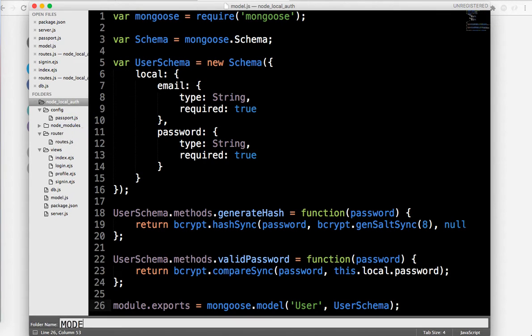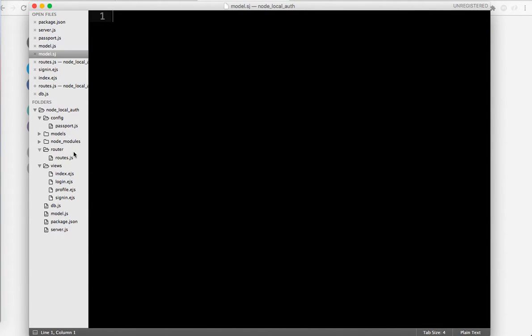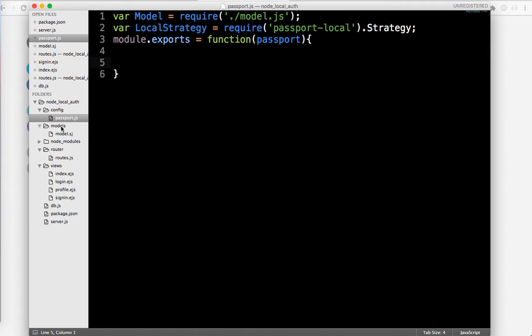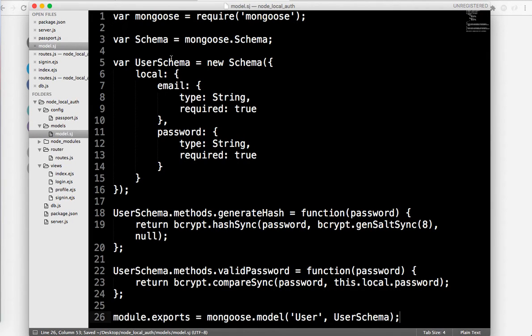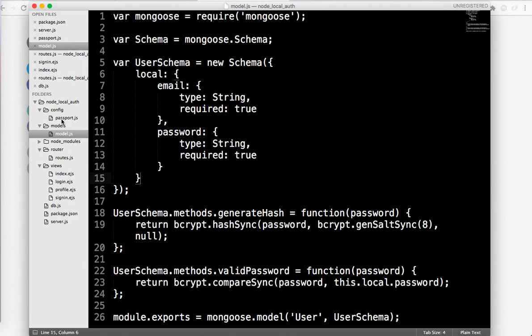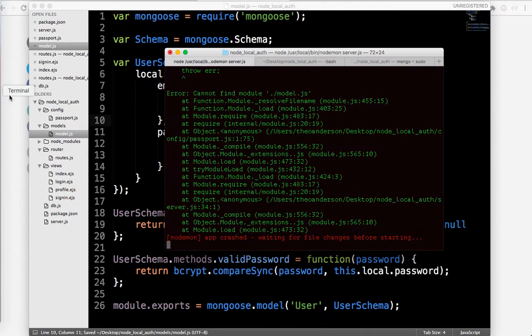So we'll say models, and we will call this model.js. Let me just grab this from here. Remove that. We put it in here. And crap, let me rename that to JS. Awesome. And let me just change this to JavaScript real quick. Awesome. And is it still complaining?